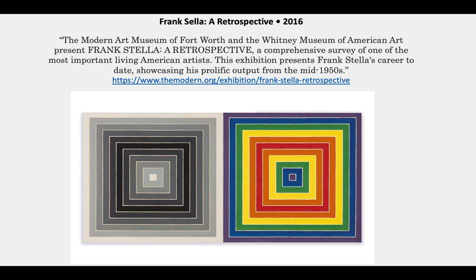In 2016, the Fort Worth Modern Art Museum, along with the Whitney Museum of American Art in New York City, created a Frank Stella retrospective show, and I found these images on the internet advertising that exhibition. It's not a particularly good example for this watercolor assignment, because there is no overlapping of color to create transparent layers, and technically it would be very difficult to pull off because of that thin white border between each of the colors.